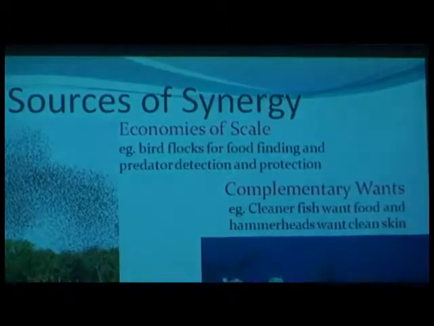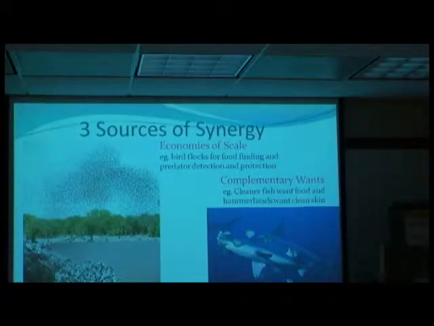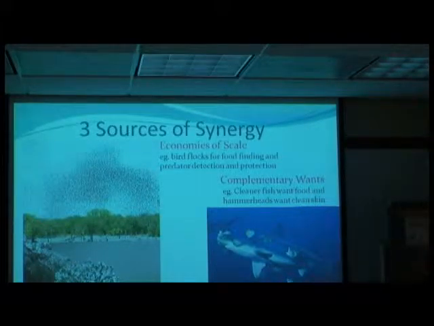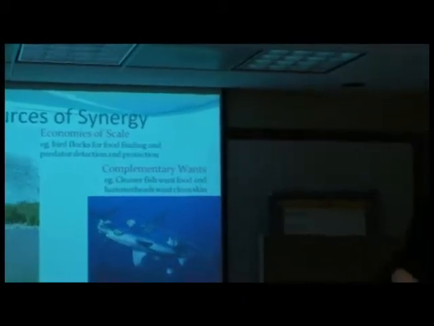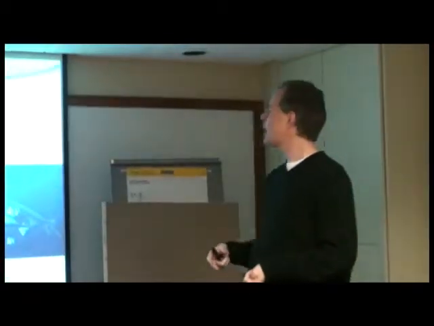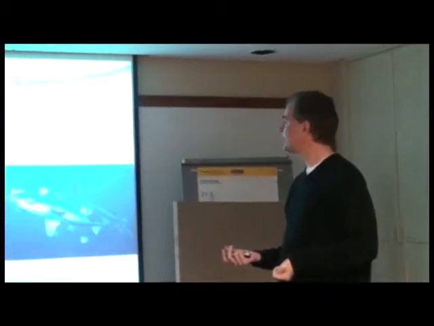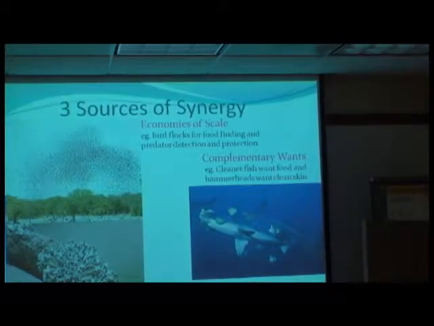So synergy is really the most important one, particularly in biology, and particularly early on when organisms were just starting up. What are the origins of synergies from a physical point of view? Probably the most important one is economies of scale. Imagine a bird flock. Birds flock for a number of reasons, but one is they can find food better because you've got more eyes looking for food, and if any one of them finds it, then the whole flock moves there. They're also better at seeing predators, and better at attacking and avoiding predators. Many of the sources of synergy in biology stem from this kind.